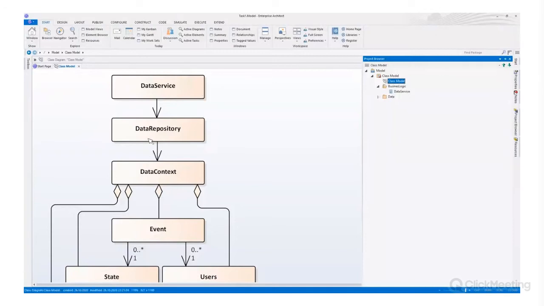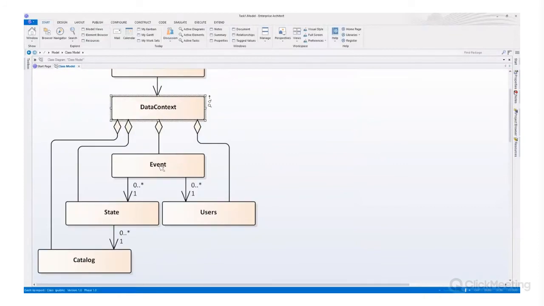Next, two classes are used to represent data in the process. Let's talk about this data repository. It is optional in some cases, so let's skip discussion about it for a while and discuss this one.